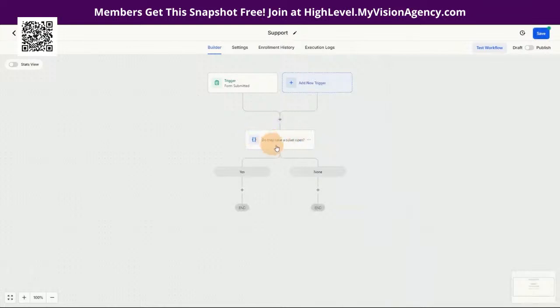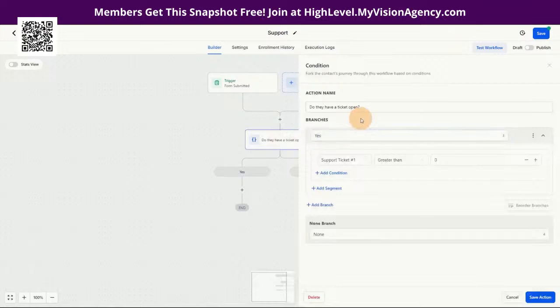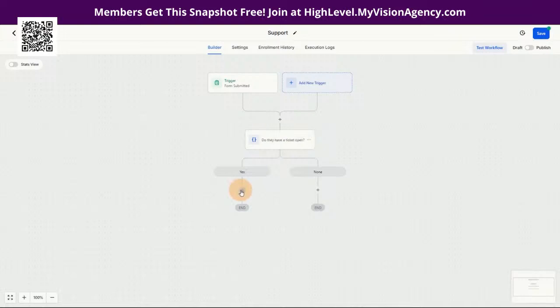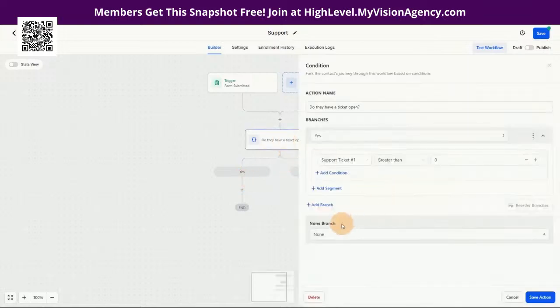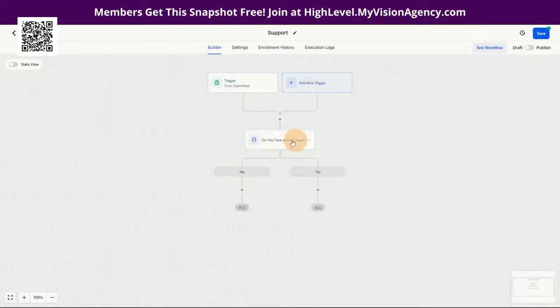And you'll see now that we've saved that if else conditional step, we have 2 branches. Okay. So if you're following along here, they're submitting the form and then their contact info travels on down to this first step. And then we ask the system a question. Does this contact have a value in support number 1 greater than 0? If the answer is yes, that means this is going to be support ticket number 2. If the answer is no, that means this is going to be support ticket number 1. And we can actually change instead of none, we can say no. We can change that just to make it easier, right?